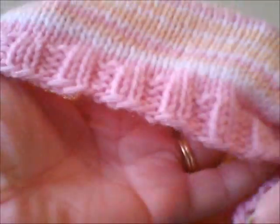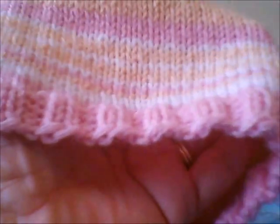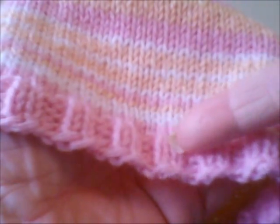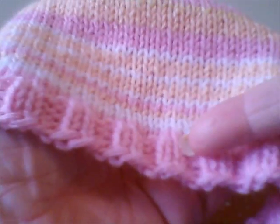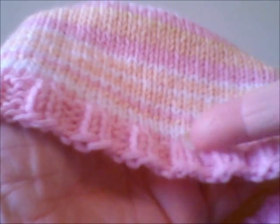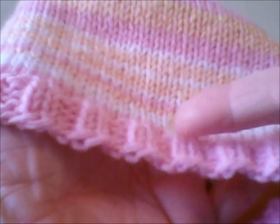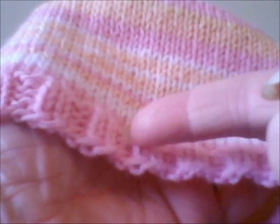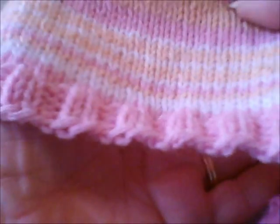If you look at this hat, you'll notice that there's this look to the hat right here, which is the knit 2, purl 2 rib. Sometimes it'll say knit 3, purl 1, or knit 1, purl 1, knit 1, purl 1. But this is a knit 2, purl 2, knit 2, purl 2. That's why you have to have an even number of stitches when you work around it. Okay?